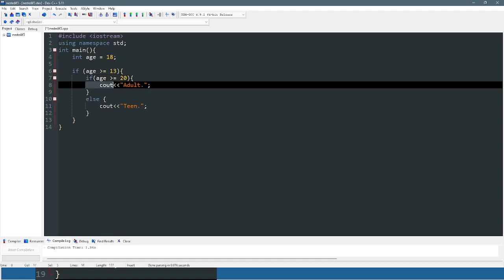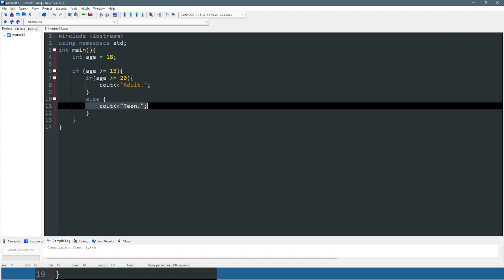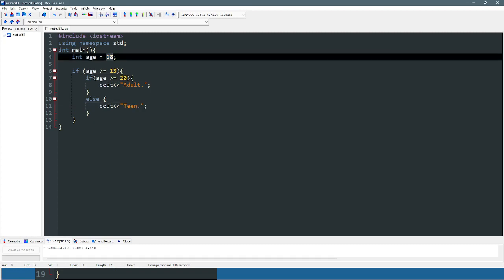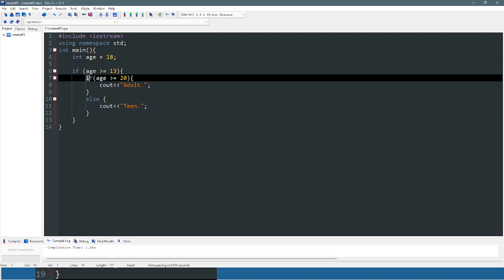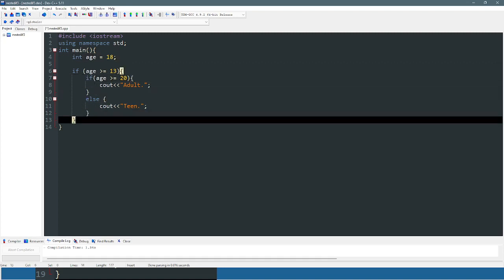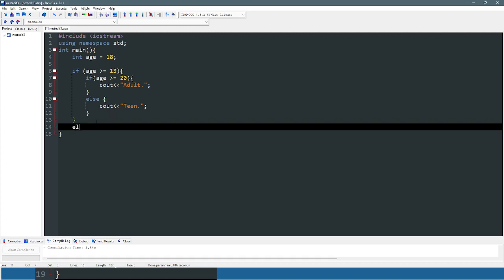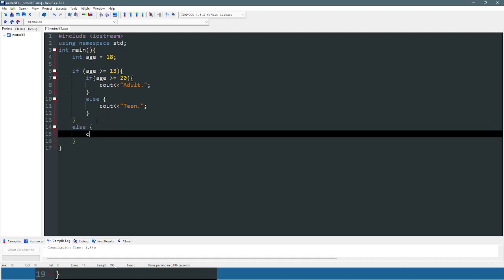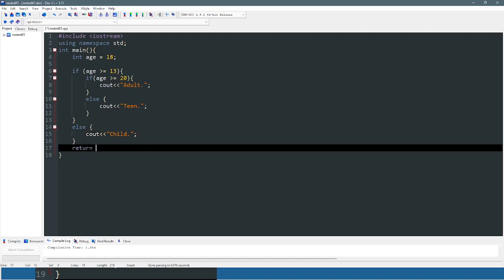So therefore, this will not be executed, but instead it will execute teen, since we've entered 18. And then we can create another condition here. Else it will say child, and then return 0.